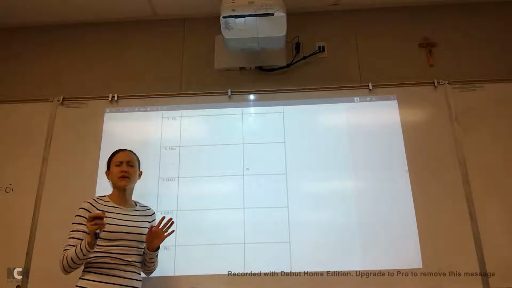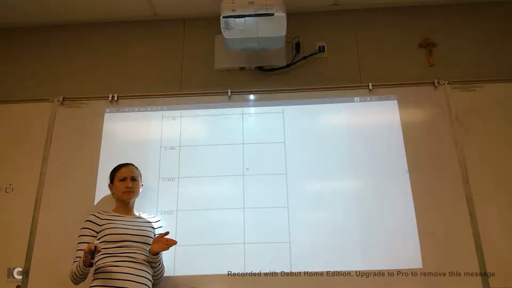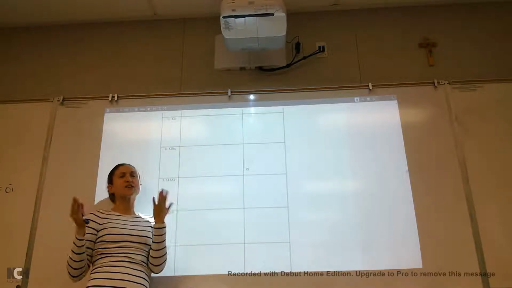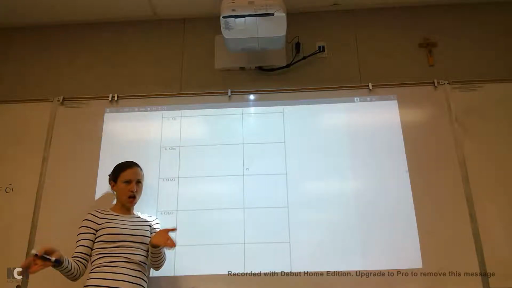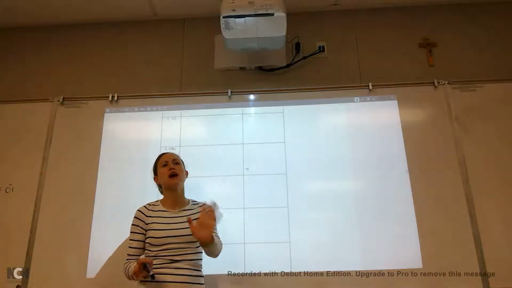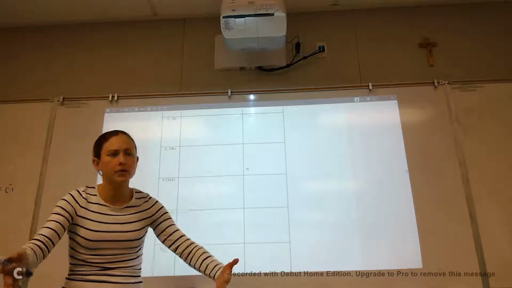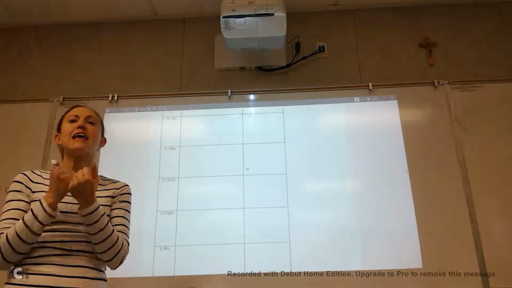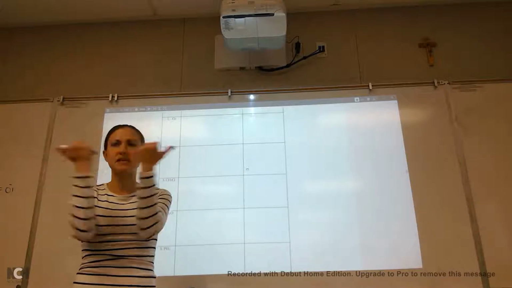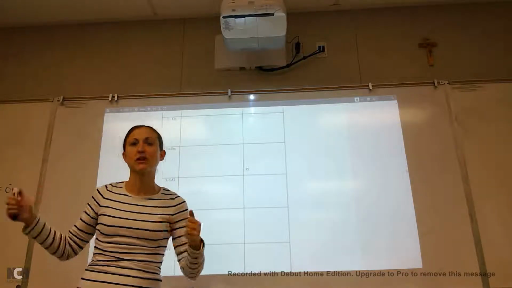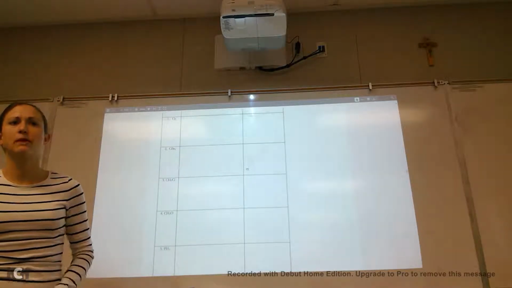Oh, just as a review really quickly. How do I know if a molecule is polar or nonpolar? If their dipoles cancel, it's nonpolar. If their dipoles do not cancel, it is polar. Another way to think about it, you can't explain it this way on a quiz or test, but if the object does not move, it's going to be nonpolar, because that means all of the forces cancel each other out. Imagine a huge tug of war. If the forces cancel out, it's nonpolar because your dipoles cancel.